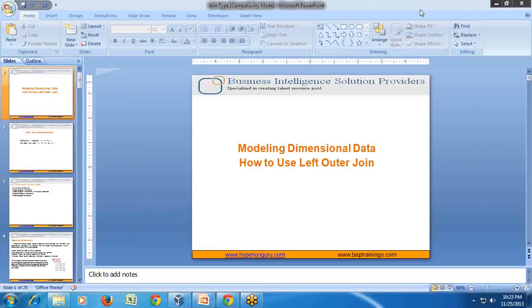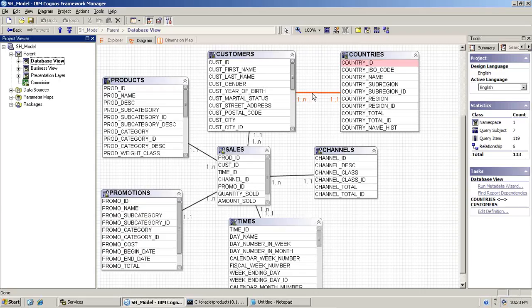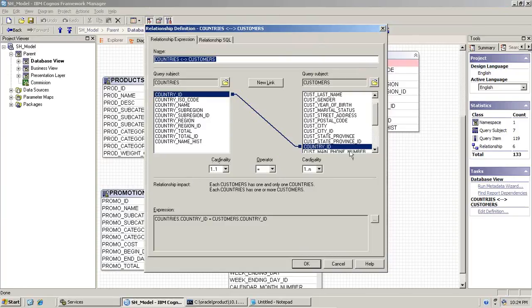My name is Amit Sharma, and today I'm going to show you how to use left outer join. People who come from a different BI reporting product, or people who are new to Cognos Framework Manager, often find it very difficult to understand how joins are applied and how to use them. Typically, in most BI reporting tools, you double click on the join type and have an option to change it, unlike in Cognos, where we cannot explicitly change the join type. So how do you specify a left outer join? This is what I'm going to show you today.